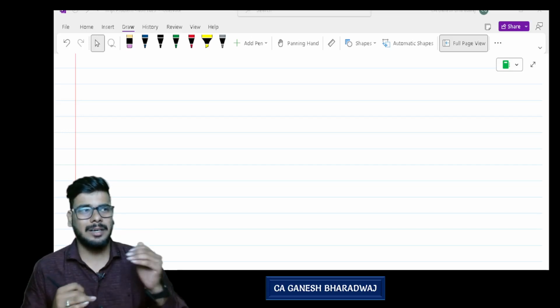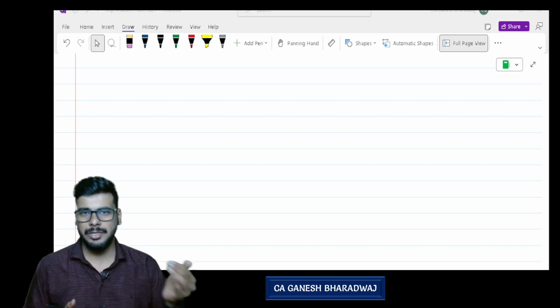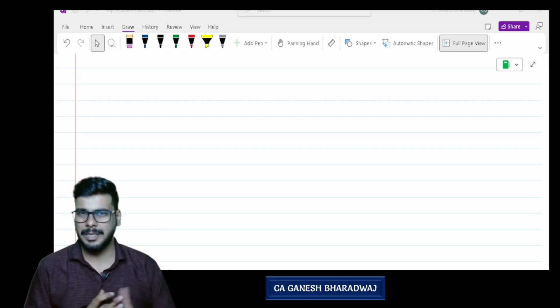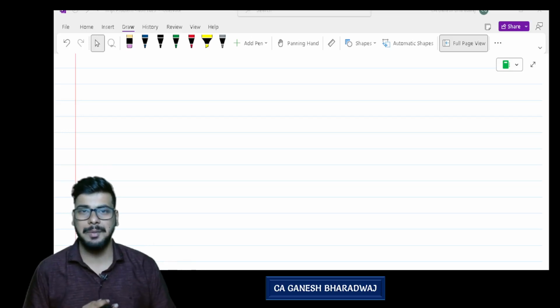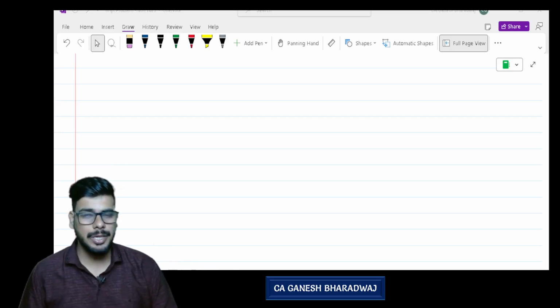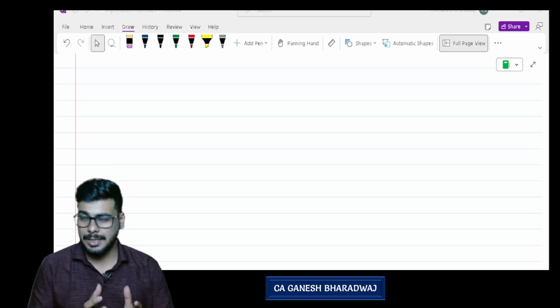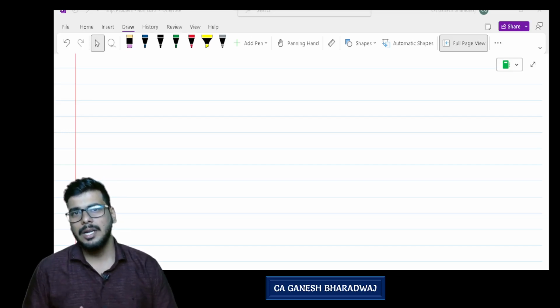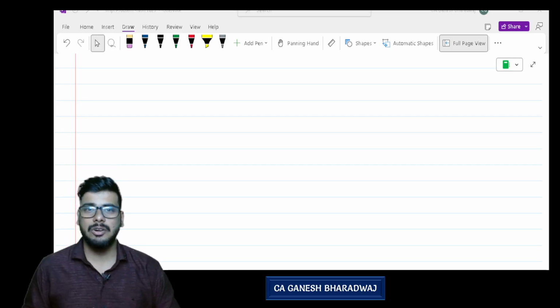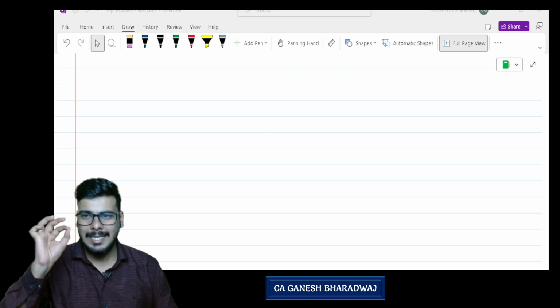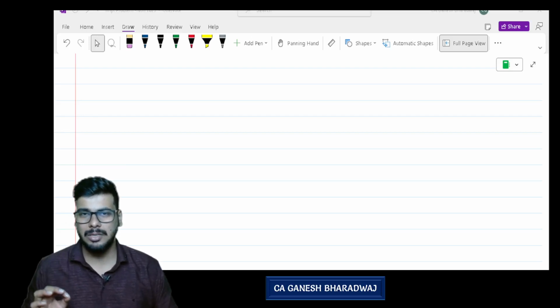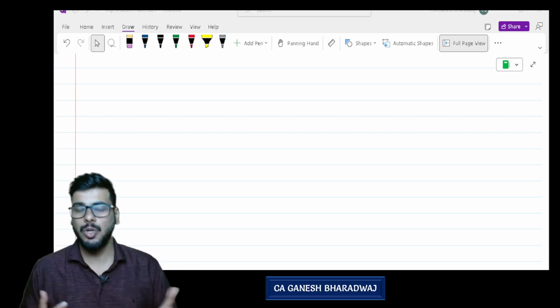Now, guys, about 1.5 months back, our institute released the revision test paper. Just like for every attempt, they release an RTP. But there was one thing that was unique in this November 23 attempt's RTP. There was a question in marginal costing that stood apart from the rest of the questions, and you cannot say it is out of syllabus.